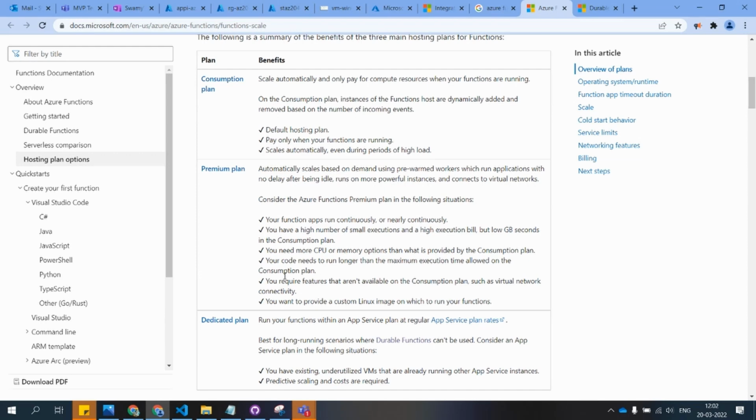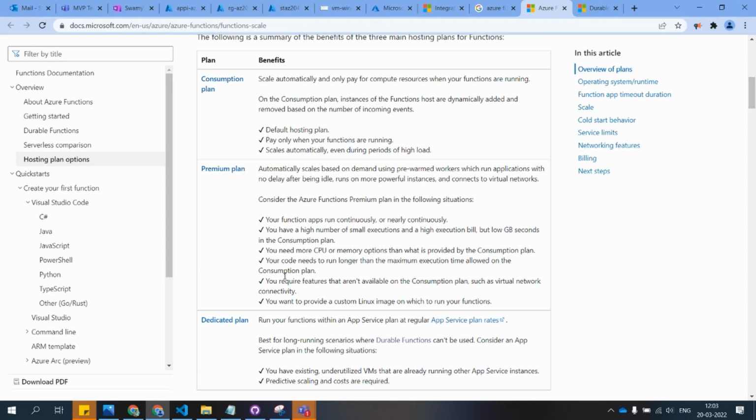And we need to do a clear-cut tech feasibility, or understand what is best for the project and the customer. And the second thing is the consumption plan: if you're dropping more messages into the queue, it has to automatically add more instances to execute them and shrink whenever the messages are low. So just keep at least these couple of things, scalability and pricing, on the table for us to decide which one to choose.